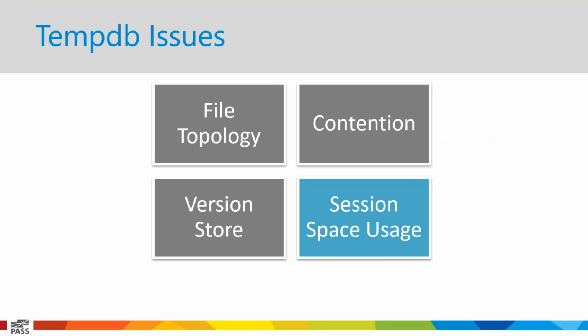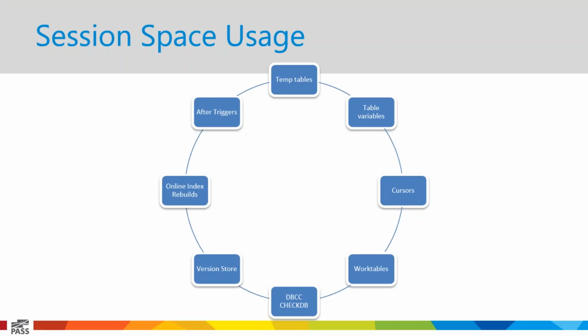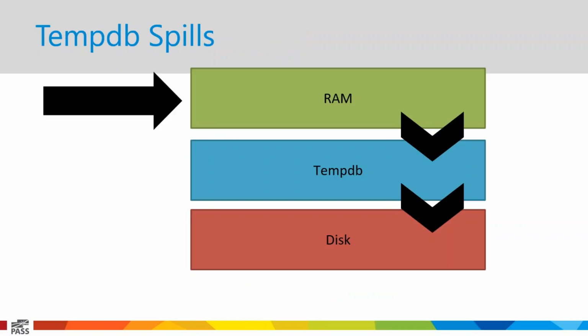All right, so moving on, just quickly, session space usage. This is the most fundamental issue that people run into. With session space usage, we've got all of these different things occurring in Tempdb, and all of these different sessions are using space. So one of the things you can do to improve the running of your SQL Server and your queries is to see how much space any individual session is using in Tempdb, and see if you can decrease it. Maybe you're using temp tables you don't need to use, or maybe your use of temp tables is excessive.